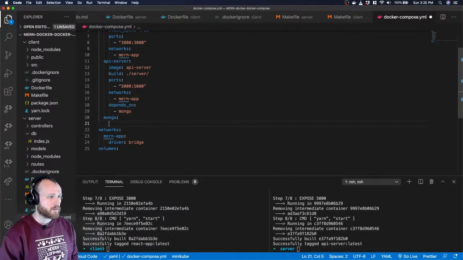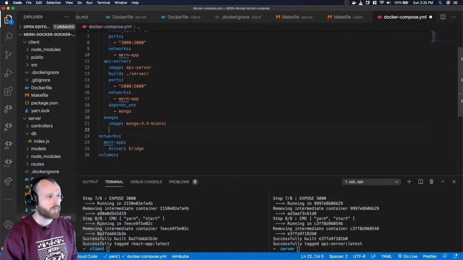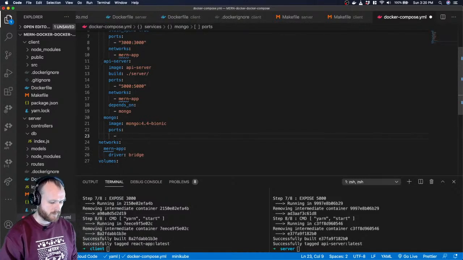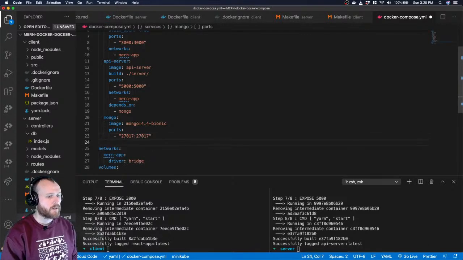And then the Mongo service, we will specify the image as mongo, and then that tag that we wanted was 4.4-bionic. Port is going to be 27017, which is the default port for MongoDB. Great. Attach it to the same network.